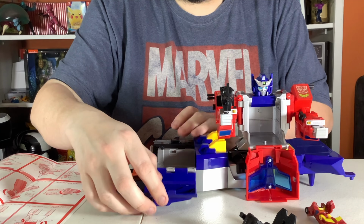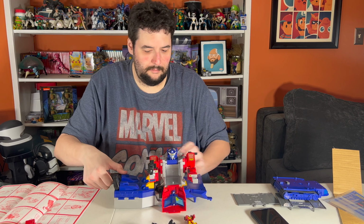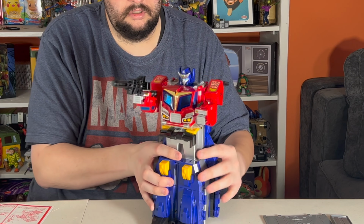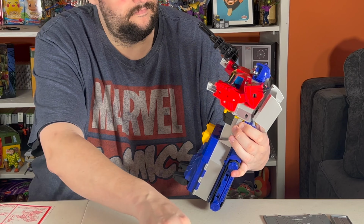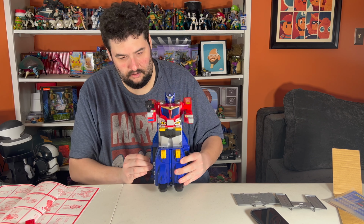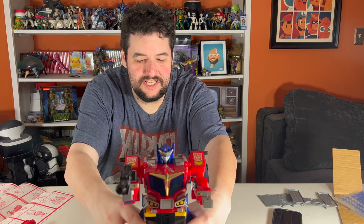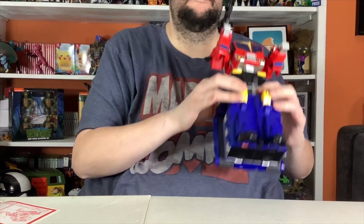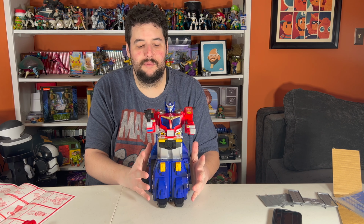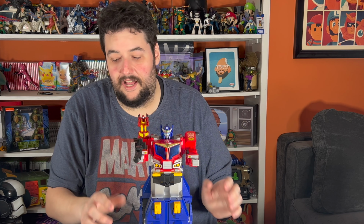There's one more thing we can show off with Star Convoy here. Get him back into his robot mode. And back into robot mode. He's fast. And then he sees something he doesn't like. That's it. That is the loudest motor of any Transformer toy I've experienced with a motor before. That's insane. It's great. I love this set.